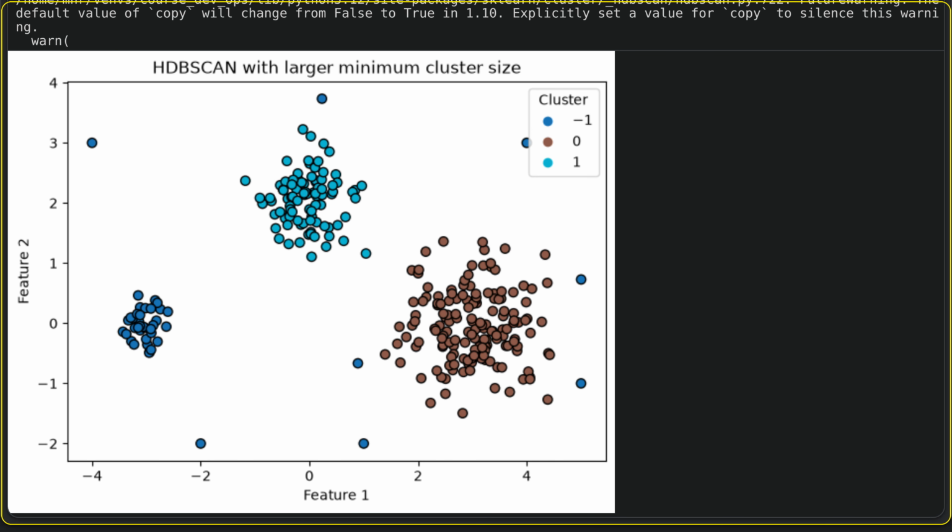This example shows how the minimum cluster size setting in HDBSCAN changes clustering results. Using synthetic data with clusters of different densities and added noise, a smaller minimum size finds more detailed clusters, but marks more points as noise, while a larger size produces fewer clusters with less noise. A silhouette score and visualization are used to assess the larger setting, highlighting the trade-off between cluster detail and sensitivity to noise.